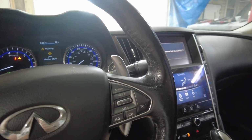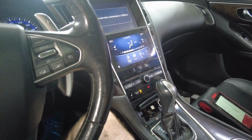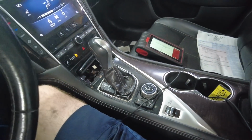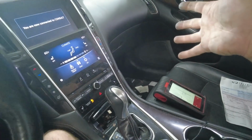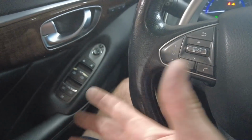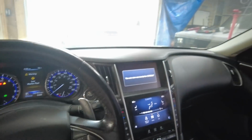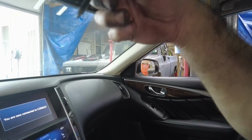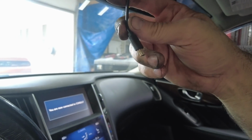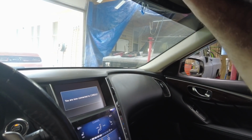This thing feels great. The seat's nice. The air conditioning's nice. We need to clean this interior big time. We got sticky stuff here on the buttons. Dash is pretty clean and stuff. Floor needs cleaned. That whole side. I cleaned this floor. Door panels need cleaned a little bit. A little bit of dust up here. But yeah, for the most part, we're decent now. Okay, so they had a camera in here because that's a charge port for a camera, which is nice because I have a camera to put in here and it'll plug right into that.